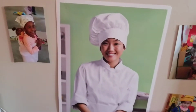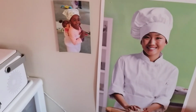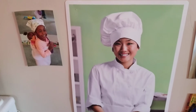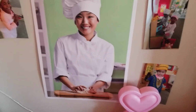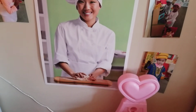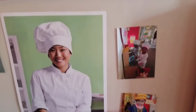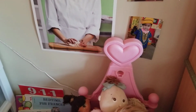And then I have pictures of my children. Make sure you take pictures of your children and place them all around your area so that they can see themselves dressed up or working on a particular activity. And I tell you, for those children who are non-speaking right now, just because they're young, they haven't developed that language yet, it really works well. So if they want to put on a particular outfit or they want to do a particular activity, they'll point to it. And then I will explain to them what it is, and then they can begin to develop that language of asking me or saying, you know, I want to be a chef, or I want to put the kufi on. It really helps develop the language if they can see it, right? So we talked about seeing, speaking, hearing, all of that. The senses are really good for learning.